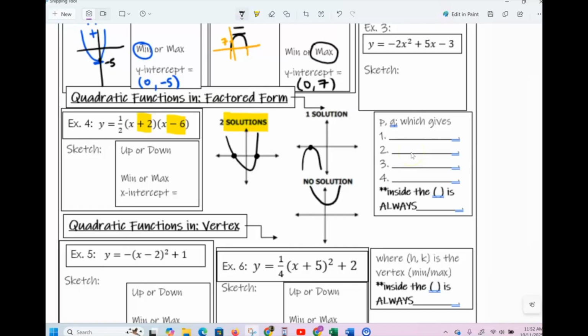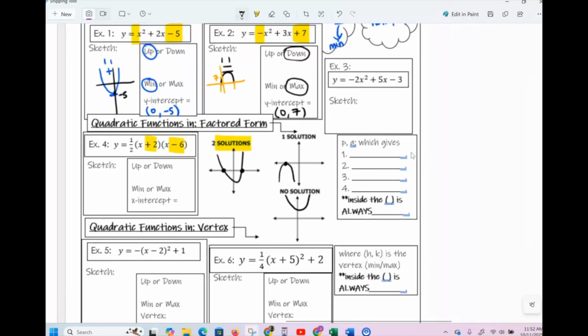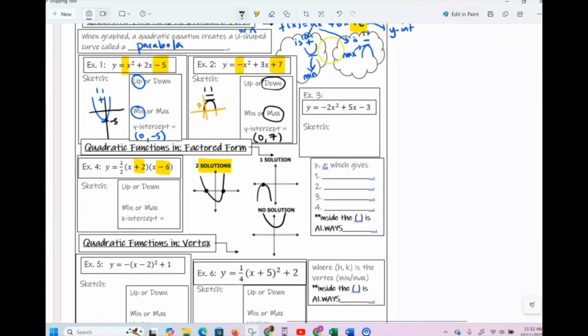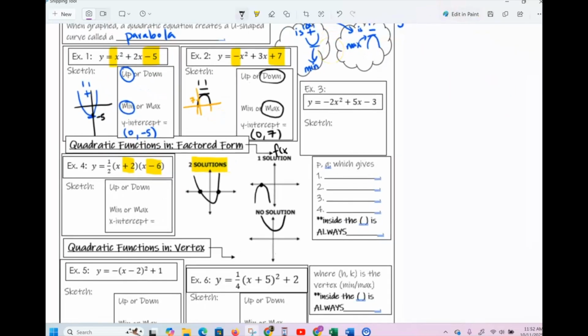So the general form, let me write the general form like we did for standard form. So something in terms of this, and I'll use f of x again. So f of x is equal to some number. So you can see there's some number here. And then x minus p, and for whatever reason, they don't continue in order. So they say p and then x minus q. For whatever reason, they don't say b and c anymore. All right, so this is our general form. P and Q, remember P and Q are my x-intercepts, right? So it gives me my x-intercepts.